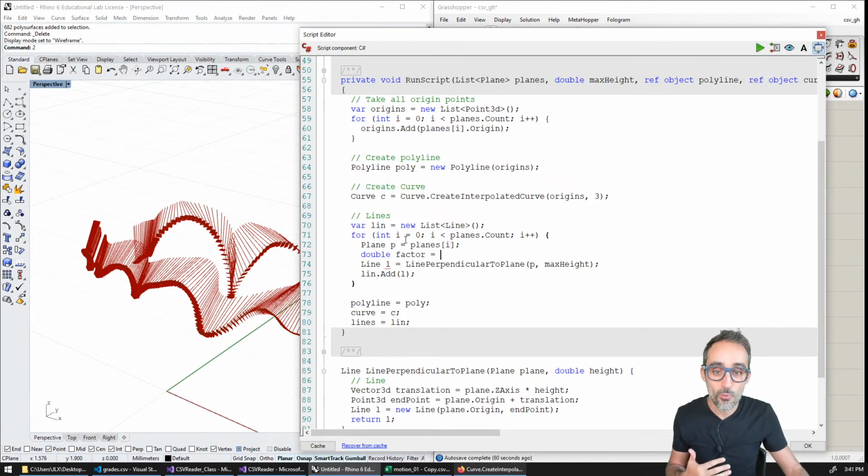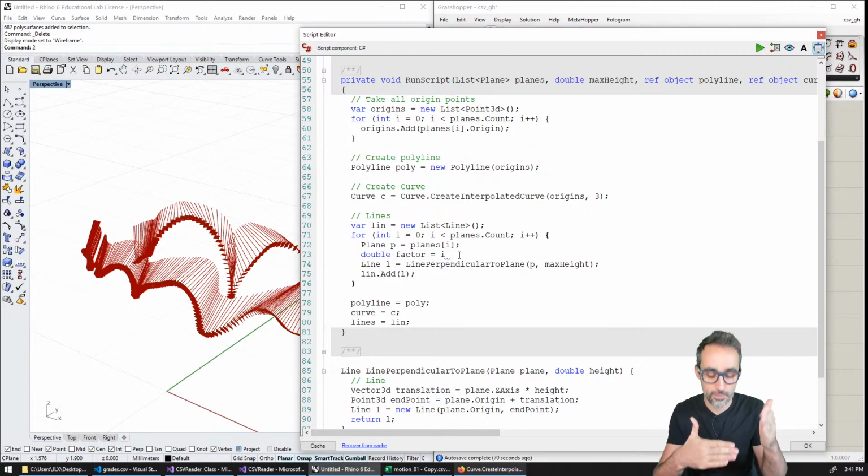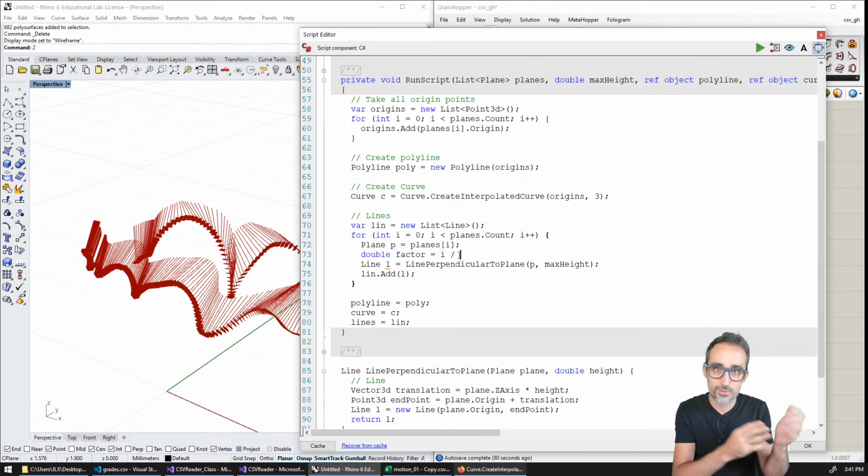Because I know which plane I am on, and that's the value of i that goes from 0 to whatever value, what I can do is divide the value of the position at which I am by the total. So if I had 100 elements, it would be 0 divided by 100, 50 divided by 100, that would be 0.5, or 100 divided by 100 would be 1.